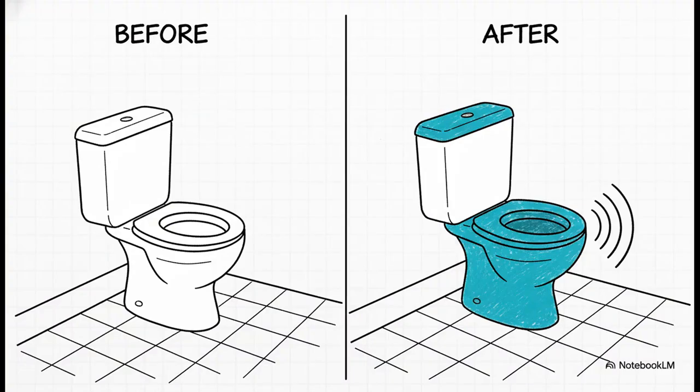And here we go, back to our opening question. You know how most bathrooms are just a sea of white? White walls, white floor, white toilet. Well, for a brain that's already struggling, trying to find the toilet in all that white is a huge challenge. But a brightly colored toilet seat, it's like a beacon. It makes the target completely obvious. And that one simple change can prevent accidents, cut down on stress, and really truly support their dignity.